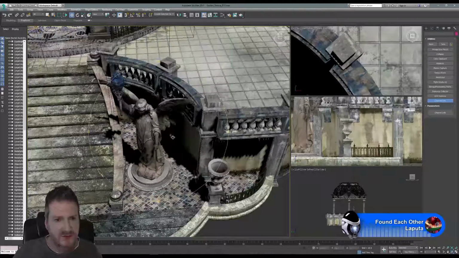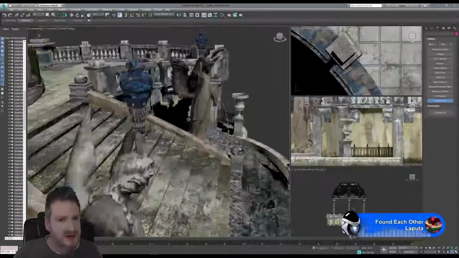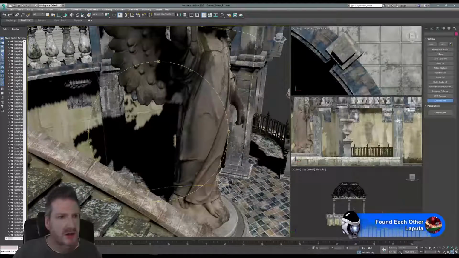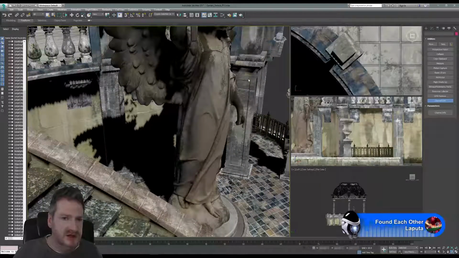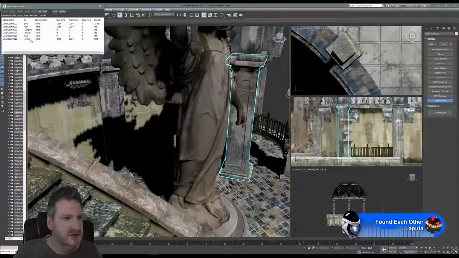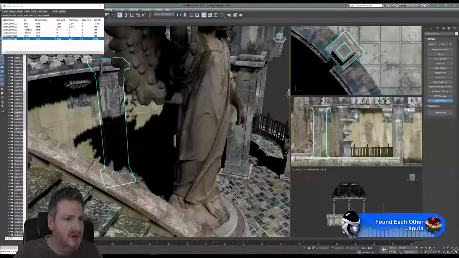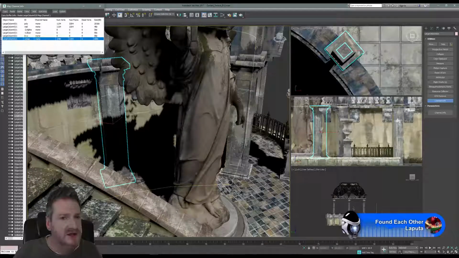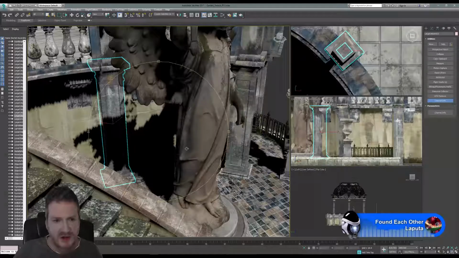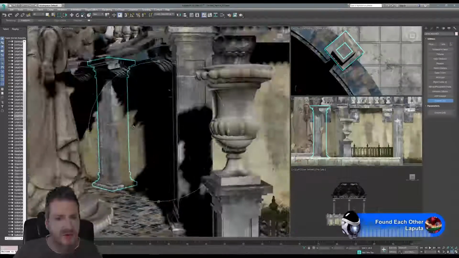We're going to have to fix our UVs up. I just want to get into an angle here where we can see the texture. And select our old column here, and we're going to copy our UVs across again. Now we did rotate the column 180 degrees, which means we could probably get away with leaving that texture map on there if we wanted to, because we're looking at it at a different angle.